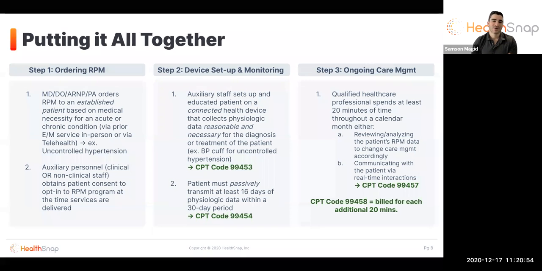So the short answer is that technically, yes, you are able to bill for that. Is that best practices? No. Should it be a habit? Absolutely not. But there are cases where, let's say, a patient does have a critical health event and they didn't get the 16 days of data, and you are spending 60 minutes, 80 minutes with that patient in the month, communicating with them, that would allow you to bill for 99457 and 99458. So it shouldn't be a practice. It should definitely be the exception, but it is not a requirement to have 99454 eligible in order to bill for 99457 and 99458.